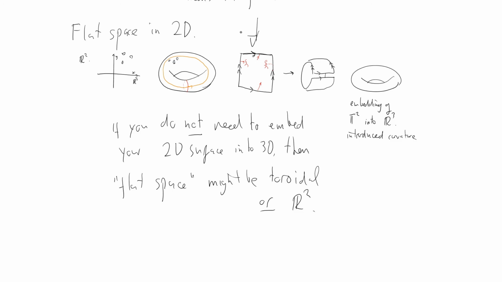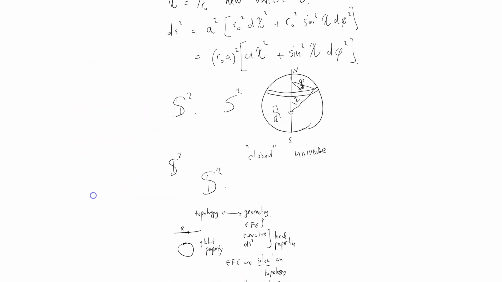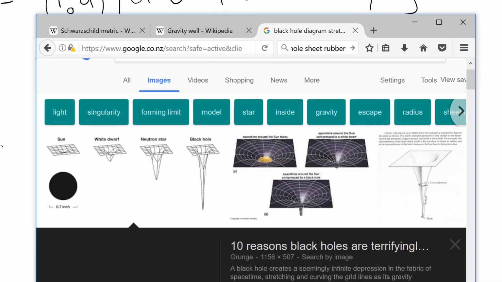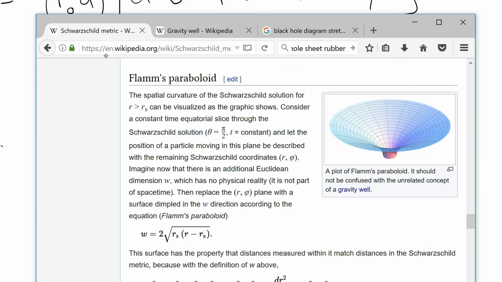And it's the same with us. We could take local measurements that indicate that our universe is a bit like this sphere here, and that is no information about the global topology of your universe. These are very, very difficult concepts, and I say again that you are fighting pictures like this, and pictures like that, and pictures like this gravity well here, and pictures like this Flamm's paraboloid.